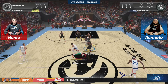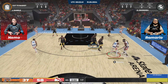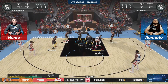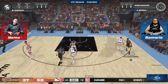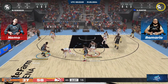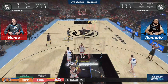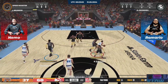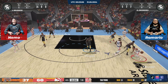And a closer look here at the hustle stats for the Hawks. They have been a wrecking ball defensively, coming up with steals, being active with their hands, and just doing a terrific job of disrupting the rhythm. Well, something else that has stood out is their up-tempo offense, and these guys have been on the track all game long. They're creating high-percentage looks, getting out there on the fast break. A nice shot by Young. And you can see why this team depends on Young for a big chunk of their offensive production. This guy is a pure scorer.